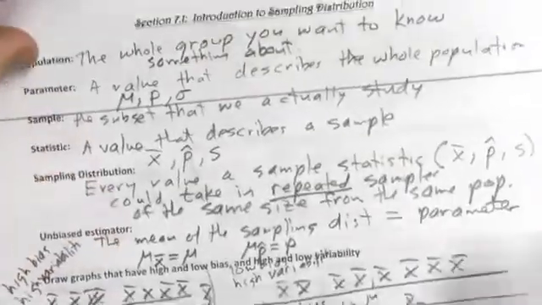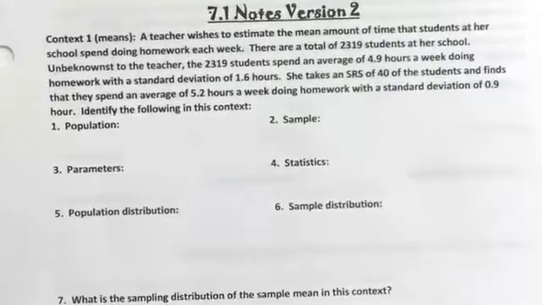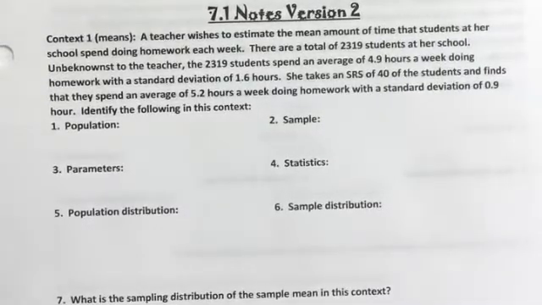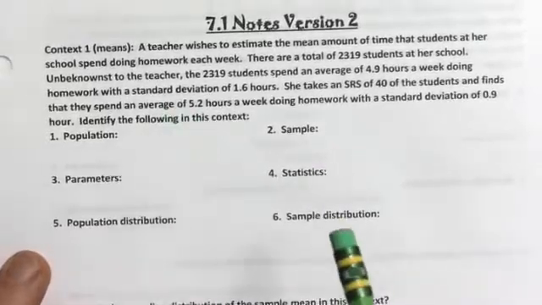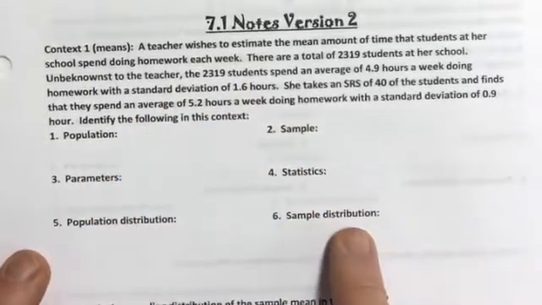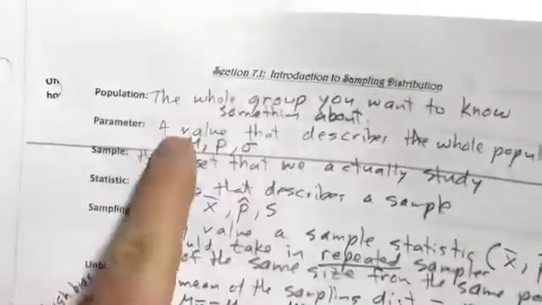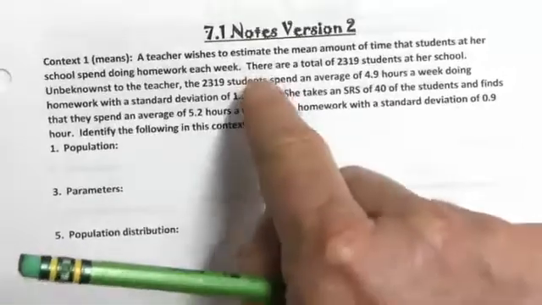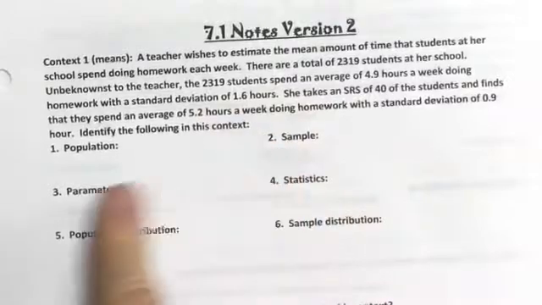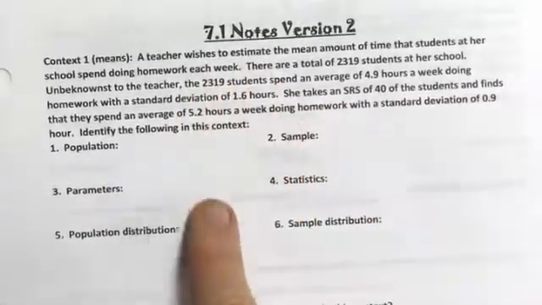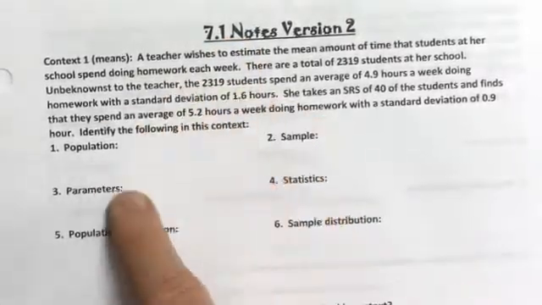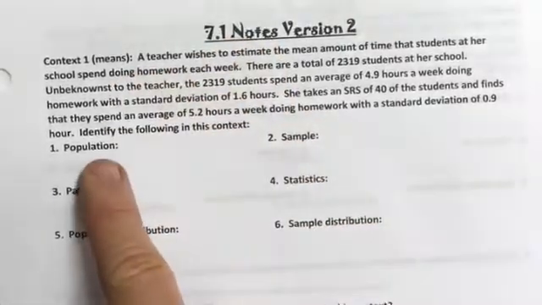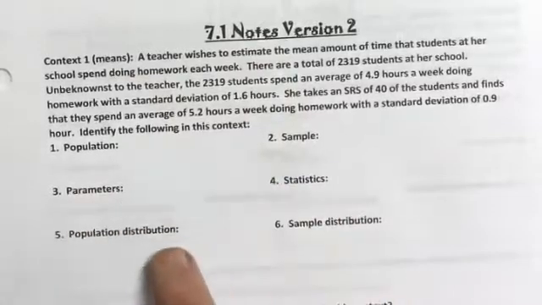So those are the basic concepts. We did examples in that regard in the other video, but let's do some more examples, and then I want to do a little preview of chapter 7, section 2, and chapter 7, section 3. This is the sort of thing that could happen on the exam. They're not going to ask you to define terms like this on the exam. What they're going to do is give you a context and ask you to pick things out of the context like this. And this is what your quiz is going to look like on 7.1 and 7.2. It'll be a context and ask you to identify the population, sample, parameters, statistics, and so forth.